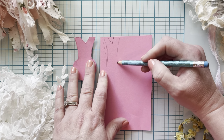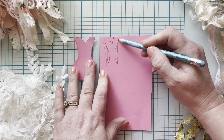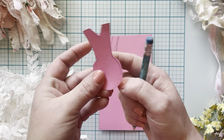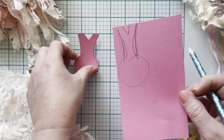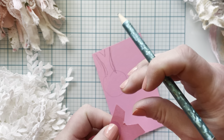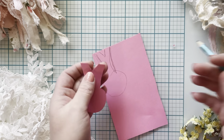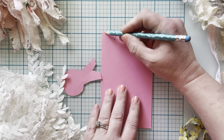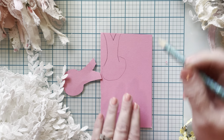Now I know we all want this cute snatched waist, honey, but this is not the project for that. You need a thick girl because you're going to want enough to tie around it. Then you're basically going to draw a circle. I know this looks a hot mess, but this is what you want your pattern to look like. I probably cut it out all messed up, but basically just do a V and then the shape, and then draw a circle, okay?